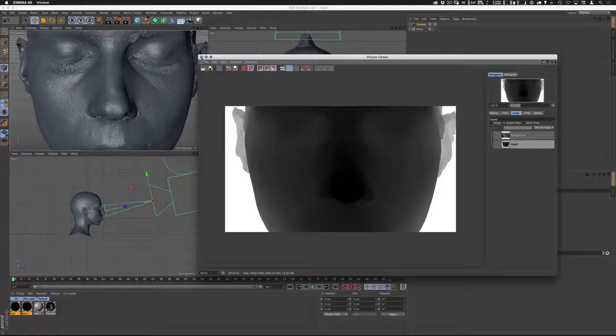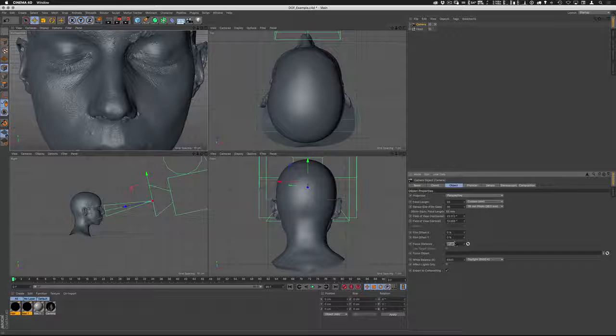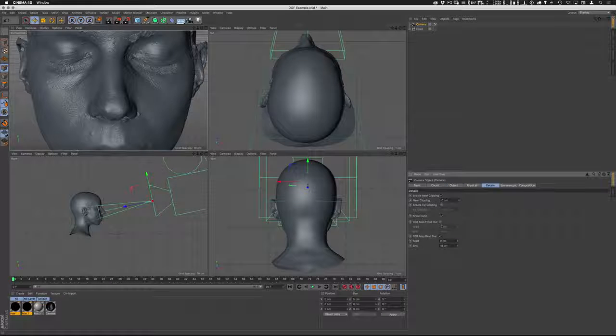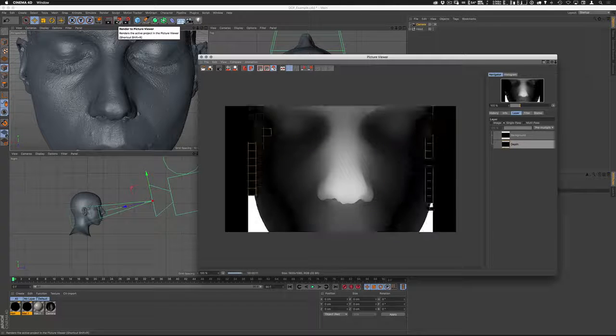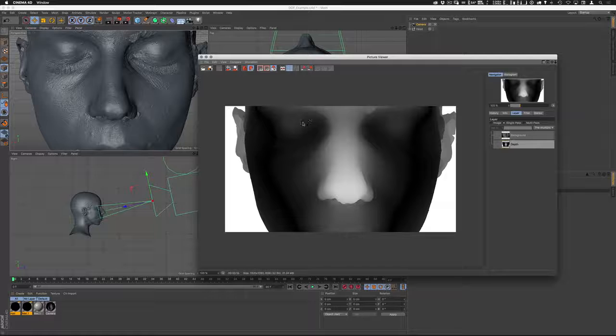And you can of course use that already as it is, but you can also go ahead and just make it 35 again, and go back to details and also add a front blur. So the front blur should be maybe at, I don't know, 5 centimeters or so. And if you render this one, let's check out what happens now. So now you will see you have an almost interesting looking image with this grayscale image. So everything that is white again will be out of focus. Everything that is black is in focus.